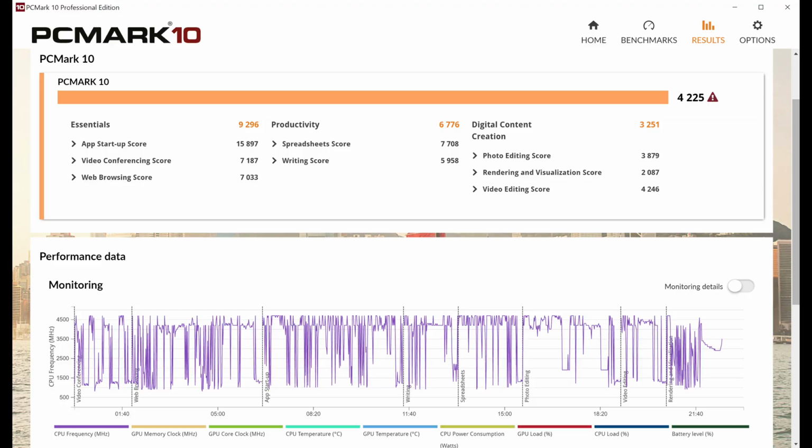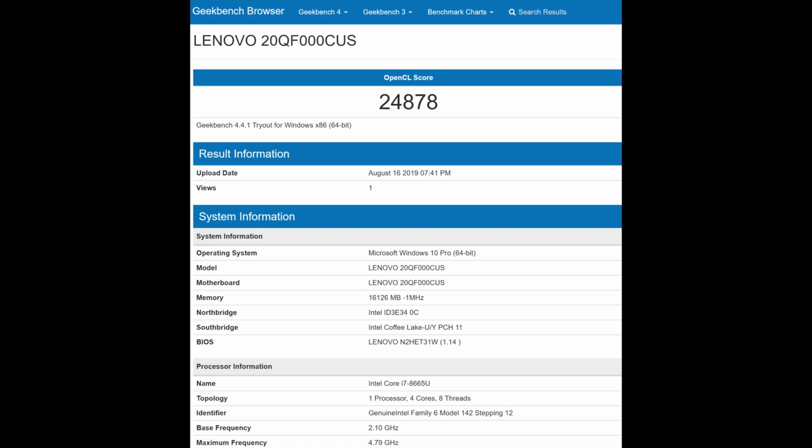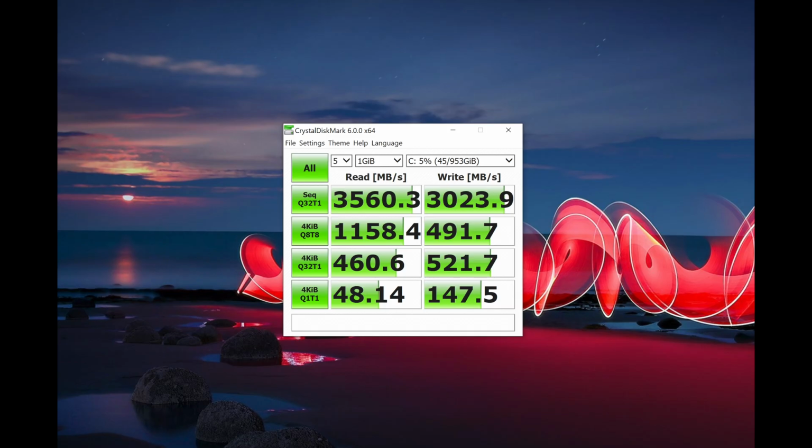Performance is as you would expect for an Intel 8th generation 15-watt Ultrabook CPU with Intel UHD 620 integrated graphics, no dedicated graphics option on this very thin and very light machine. In fact, Lenovo actually allows the CPU to go up to 25 watts for short periods of time. It's thermally constrained and can't spend too much time there.